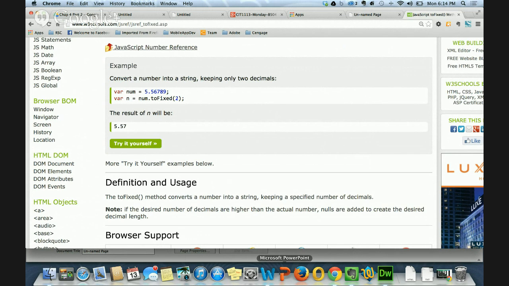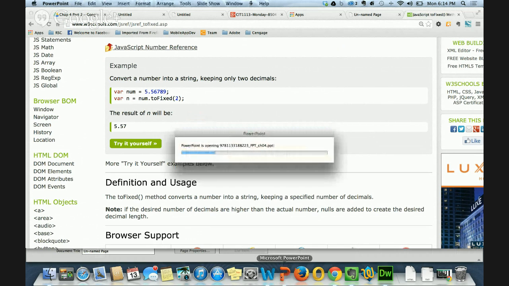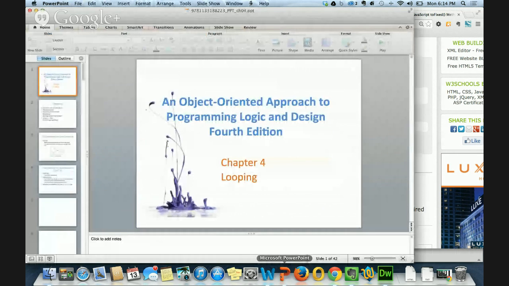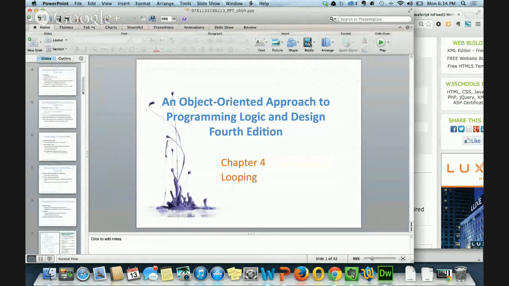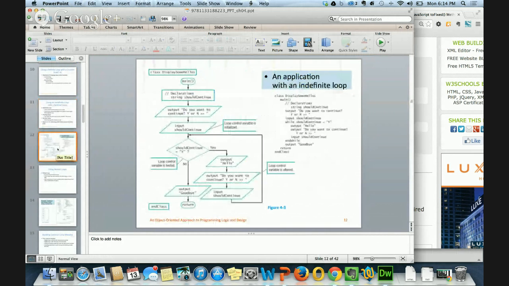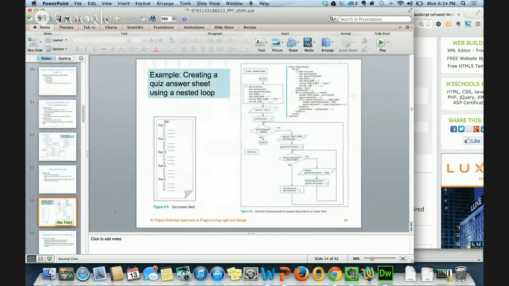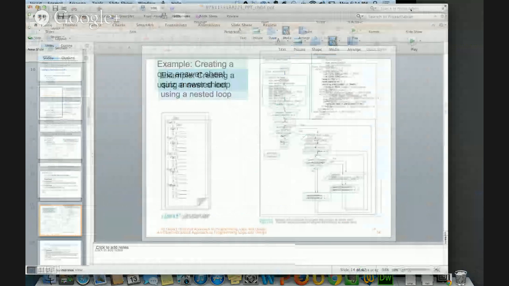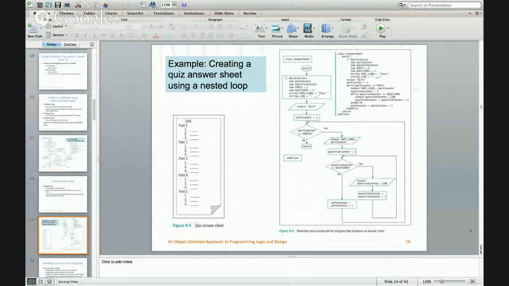So let me see on PowerPoint here, if I can get that back up where we can look at it. Okay, so this figure 4-5, it might be figure 4-3. I think that's it. Yeah, here it is. Okay, so on this one, that may be what knocks me off. Let me see.